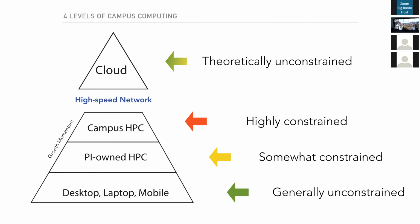Unlike some other campuses, a lot of the sciences that we engage in here are fledgling science, things that I didn't know about before I came here, and a lot of them leverage computation quite heavily. So in order for us to meet that demand, we're not only doubling our campus size, we're doubling our student population, and we're doubling our faculty. So we're going to have to go to the cloud.